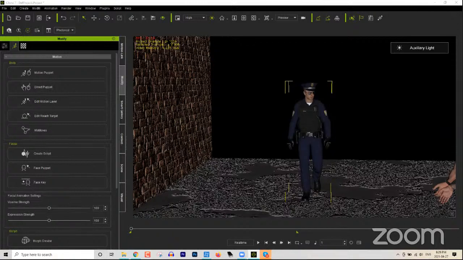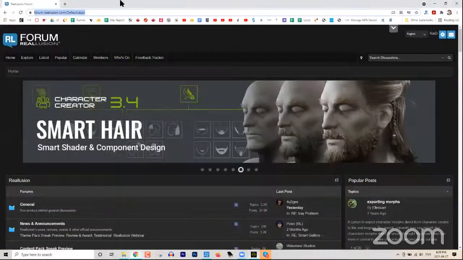I know you can purchase some that are pre-made on the marketplace, but you can also make your own. I haven't done that in ages, but in terms of a physics leash, that goes into a whole new can of worms. But you can do it. You can also purchase them on the marketplace, I'm pretty sure.